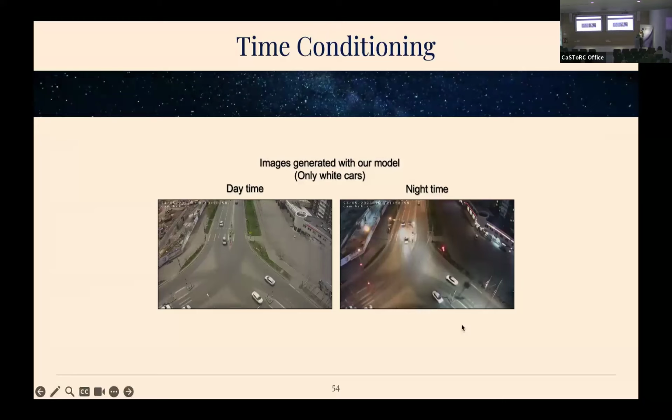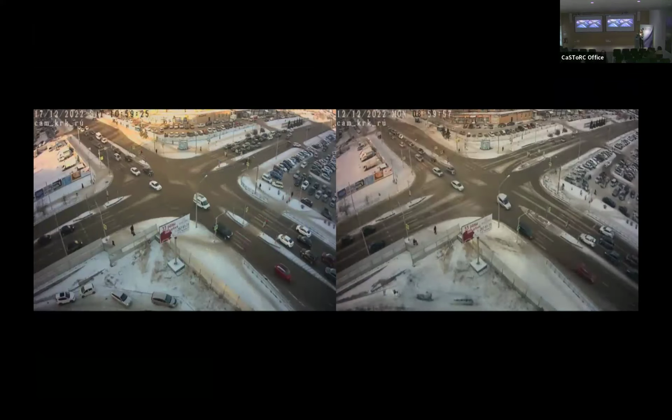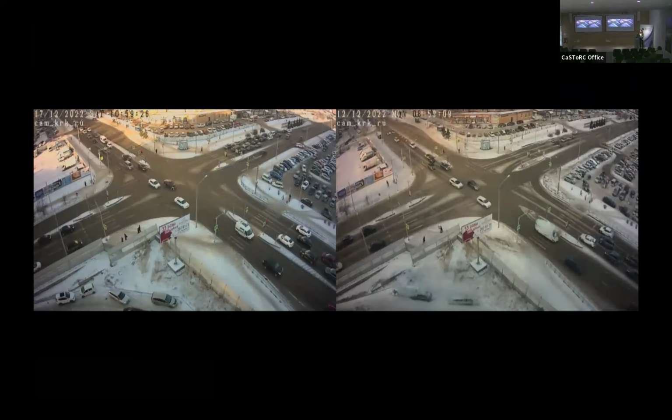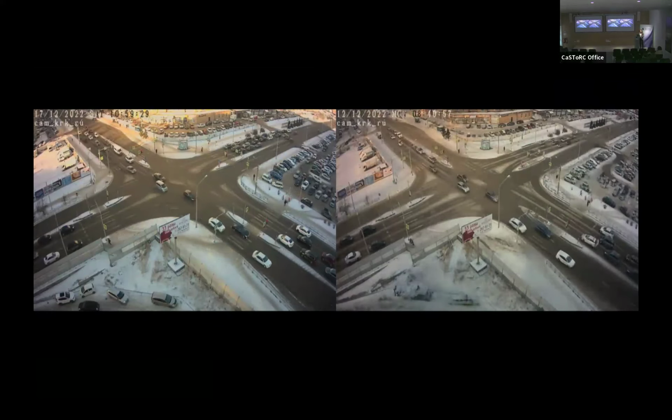And then I can do fancy things. I can generate a simulation with those particular surroundings, but vehicles of my choice. Here I chose only to generate white cars because I wanted to show you I can. Daytime, or nighttime, and you see the lighting is nice. On the left-hand side is the real footage. On the right-hand side is the generated one, the synthesized one. You see it a little bit jittery. It's because our PhD student wanted to submit. All he needed was to create bigger bounding boxes.